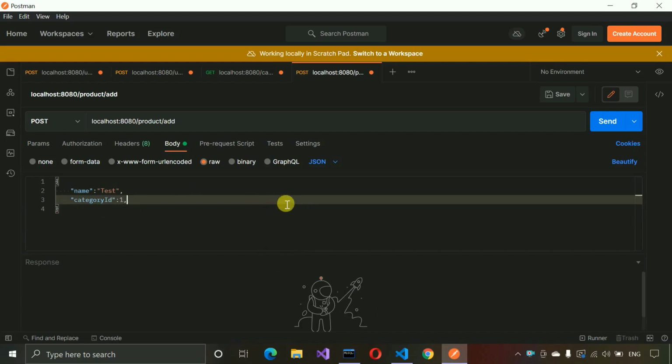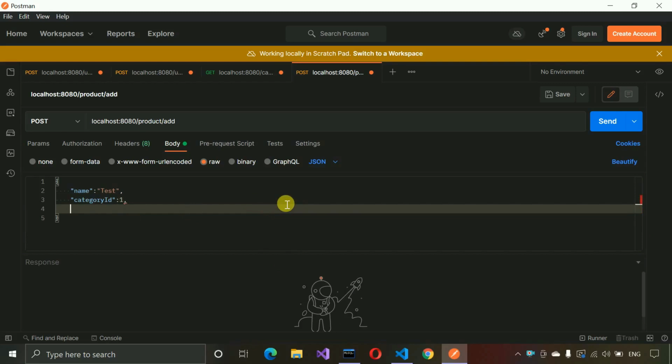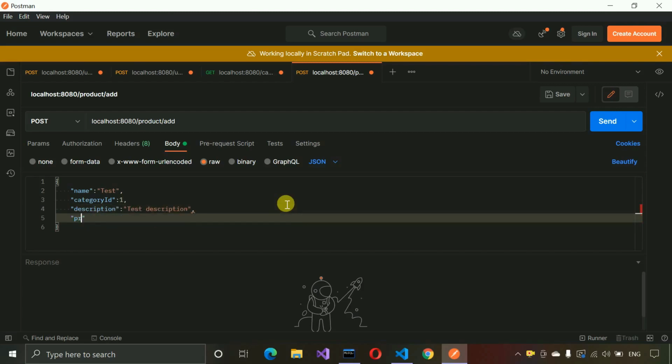Category ID 1 or 2 is available, so I'm going to write 1. After category ID we write description, test description, and after that price, 123. So these 4 things we need to send: name, categoryId, description, and price. The last one is status, so it will be inserted automatically from the backend.